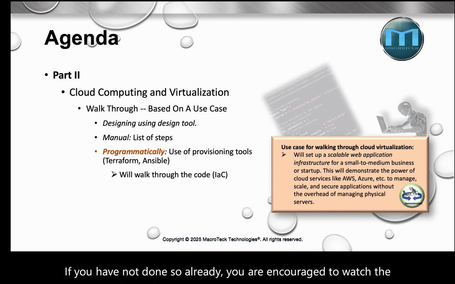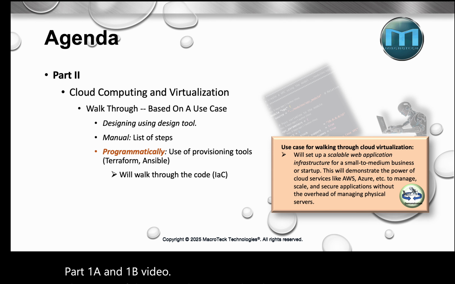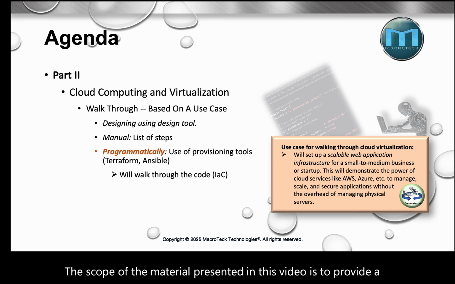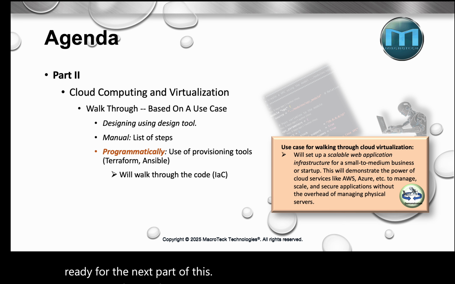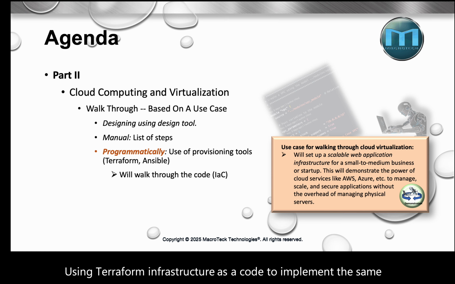The scope of the material presented in this video is to provide a high-level walkthrough on the steps you will follow to implement the use case using AWS Cloud Console. The intent is to help you to be successful in the Cloud Architect certification exam and/or get you ready for the next part of this, using Terraform infrastructure as code to implement the same use case programmatically.